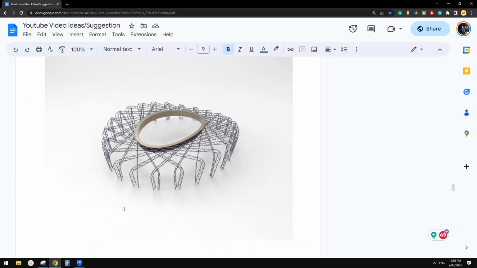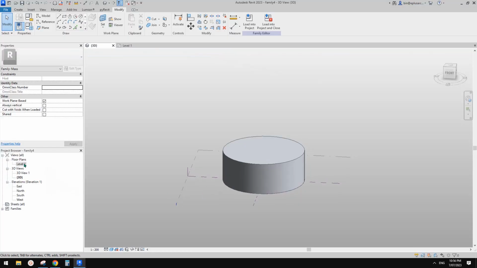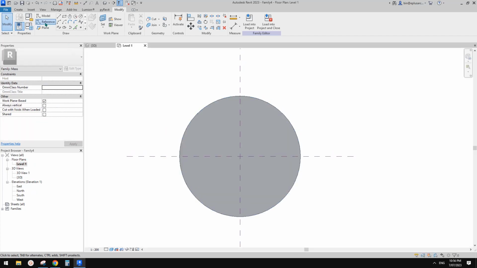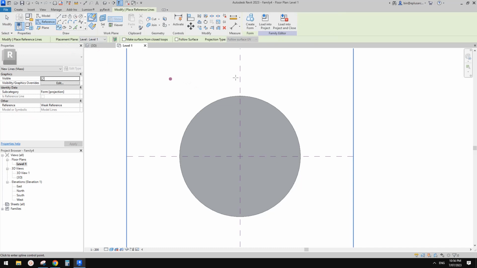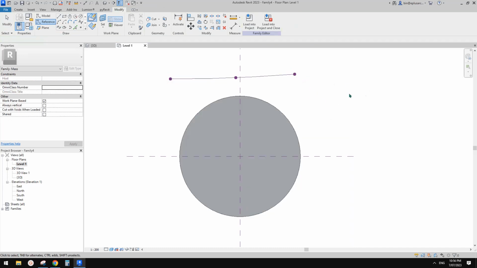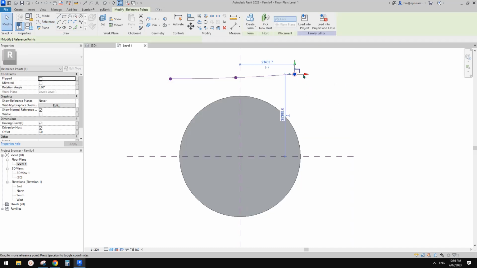And then we're going to roughly cut this one. So to create that shape, it's an organic shape. So what I'm going to do is I'll just use a spline through point. Okay, so 1, 2, 3 points, escape. So let's just move this a little so it covers the whole thing.